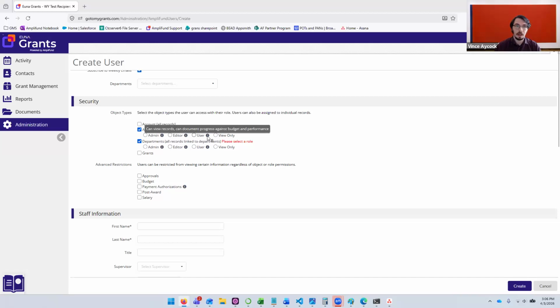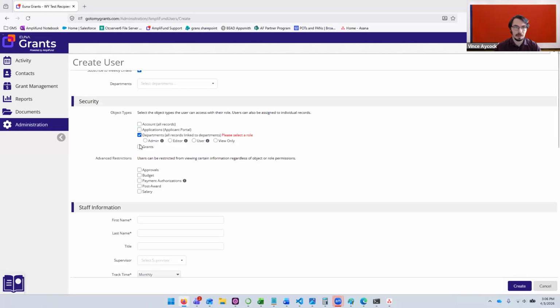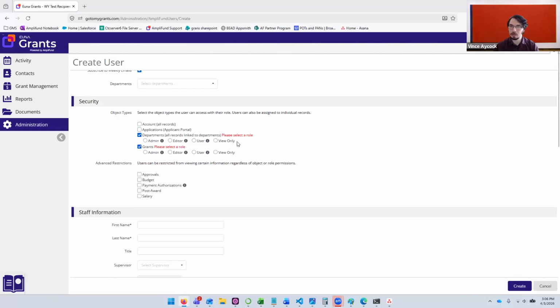User can document some things, and view only is what it sounds like. They can only view records. Admin can do everything. This applications section won't be relevant for the most part, but most of the work you'll be doing will be in this grants category.